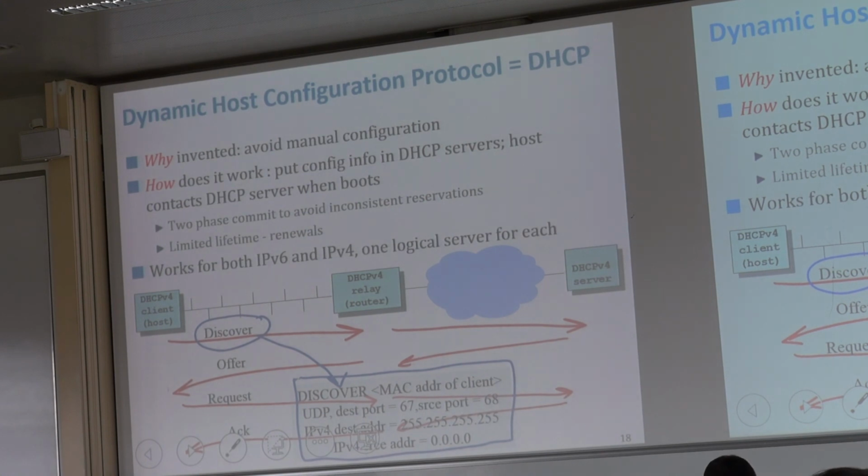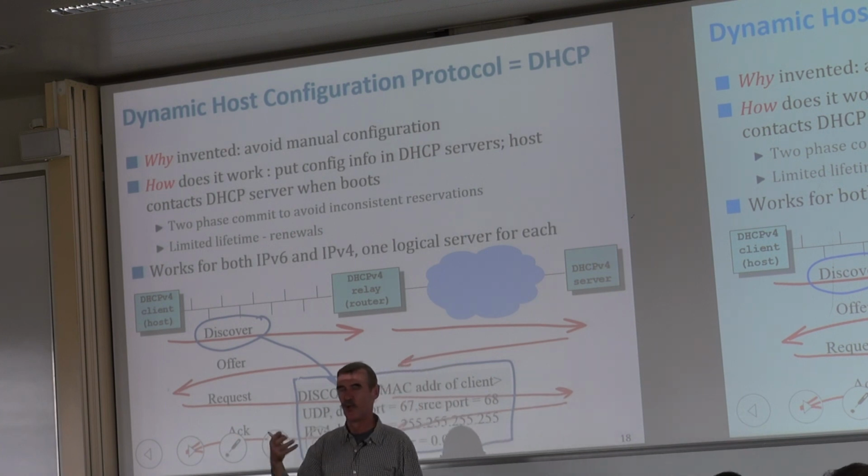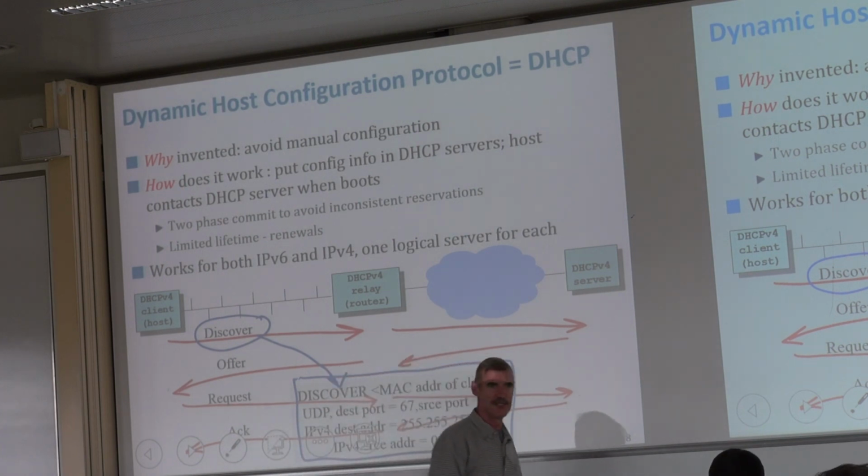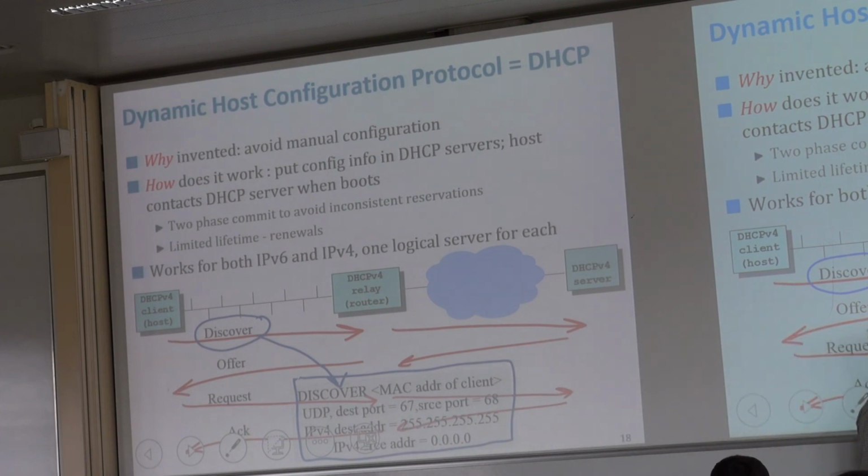In that case, it will still work if the router performs a function that I call DHCP relay, which strictly speaking is an application layer intermediate system function. It's application layer because it's receiving things over UDP. So this is a small piece of code that is really an application. And it's a relay or intermediate system in the sense that it's receiving requests of a given application, in this case DHCP, and forwarding them further, a bit like an email server receives a mail from someone and sends it forward. So it is a relay function, and if we want to be strict in terms of layering, it's an application layer relay.